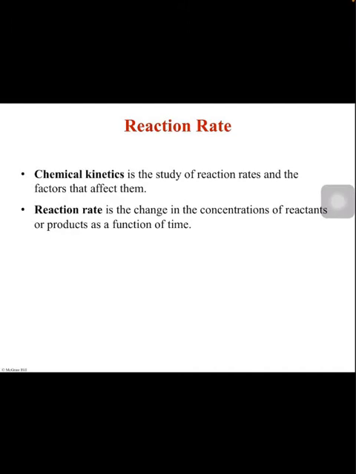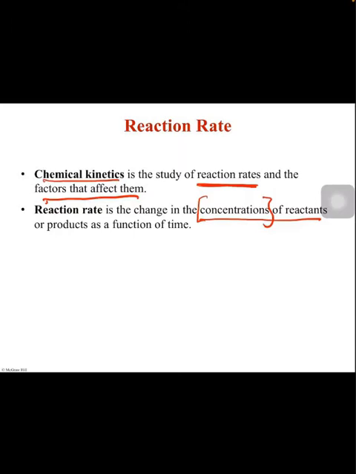Okay, so this is the definition of kinetics: the study of reaction rate. When we mention the word chemical kinetics, we know that we are studying the reaction rates, what the factors that affect them are, and how we measure rates. So reaction rate is the change of concentration of reactants. Our keyword here is that we measure the rates of reaction by measuring the changes of concentration. It can be the concentration of reactants and also the concentration of product per function of time. That is how we measure the reaction rate.